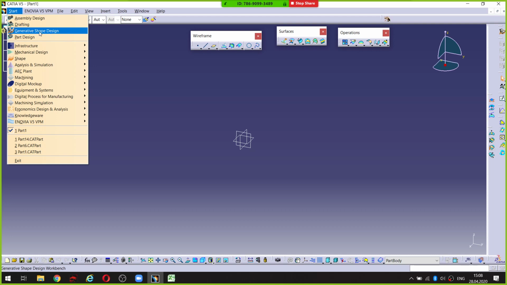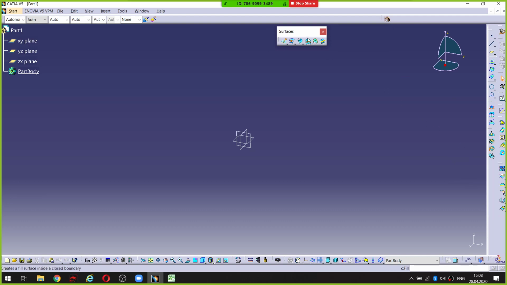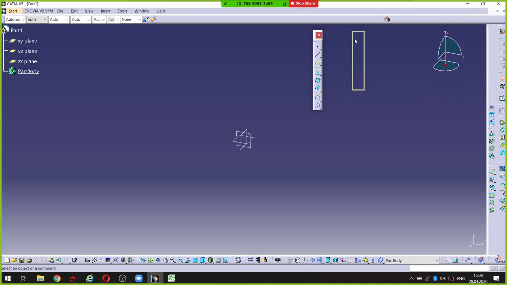Okay, if you open generative shape design mode, you have different toolbars, which are this one. The most important toolbars here are this one, first of all, this one, and this one.